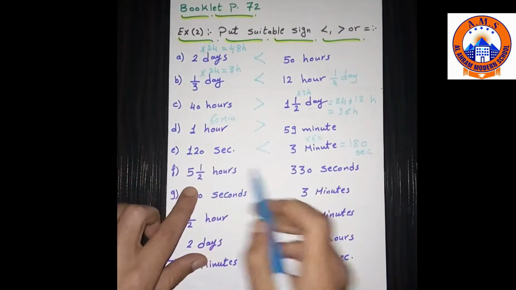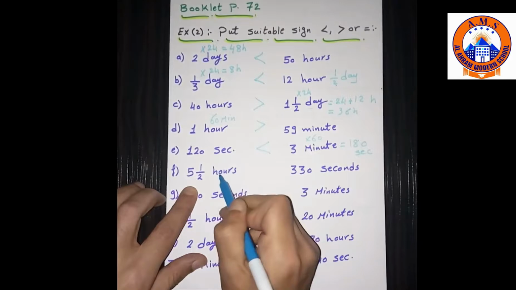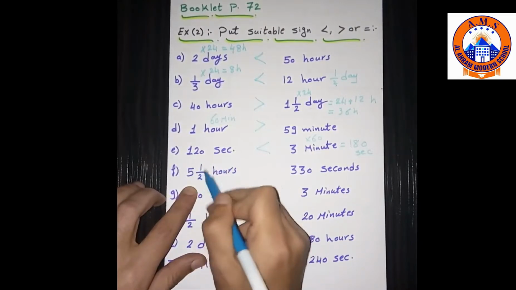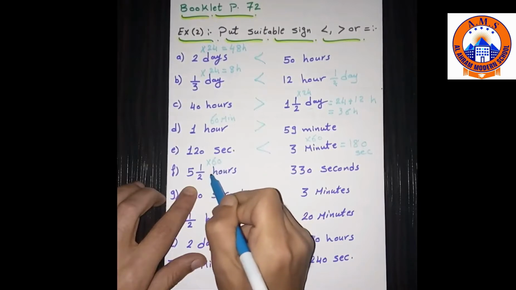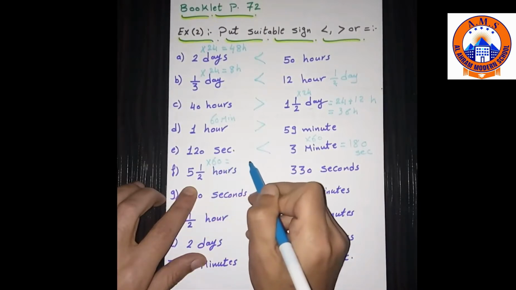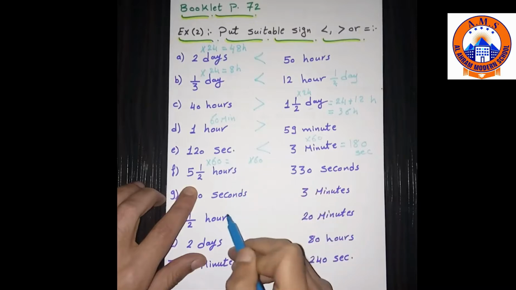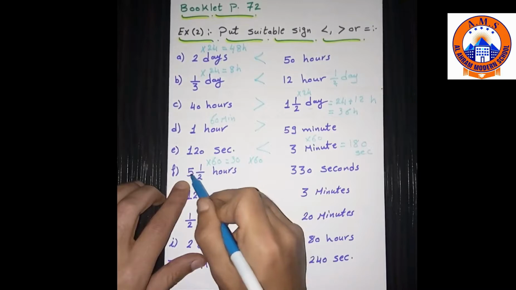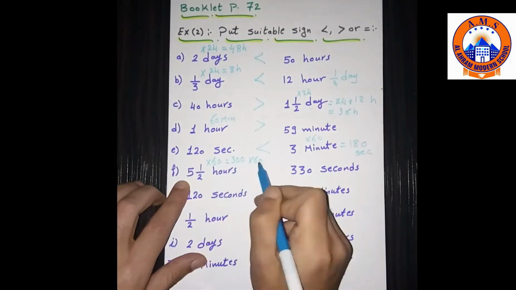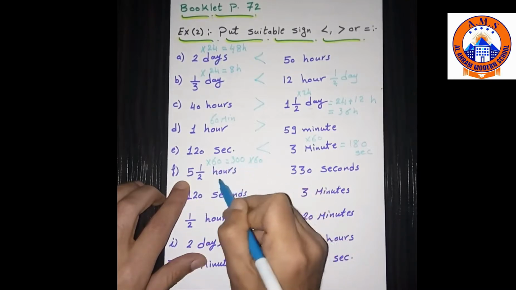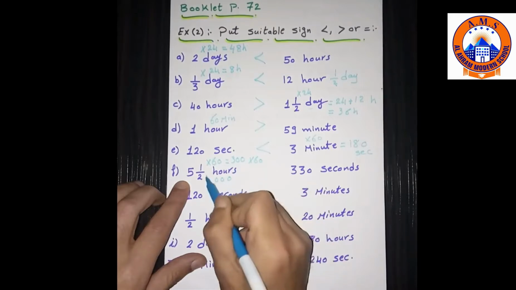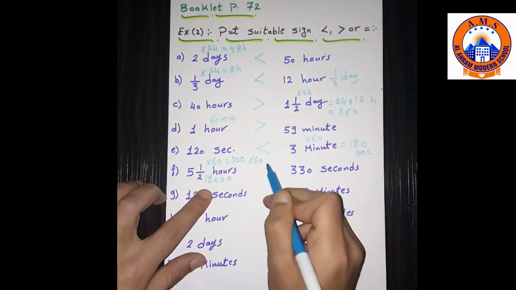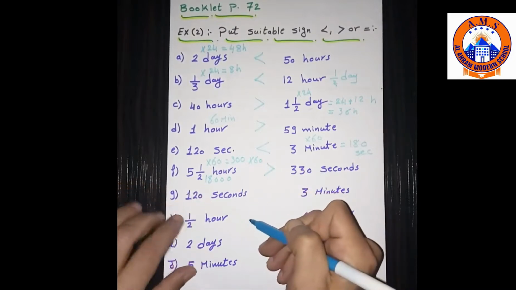We have 5.5 hours and 330 seconds. To change from hours, you have to first change it into minutes, then into seconds. So 5.5 will be multiplied by 60. Then we get the answer and multiply this answer also by 60 to be in seconds. 5 by 6 equals 30 and 5 by 0 equals 0. We have 300 by 60. We will put the 3 zeros and 3 by 6 equals 18. We have 18,000 seconds and 330 seconds. Absolutely, 5.5 hours is greater.